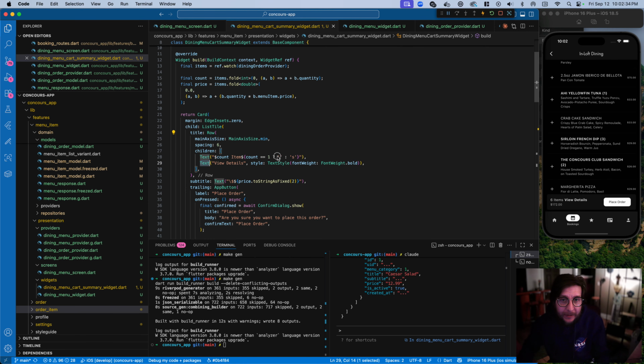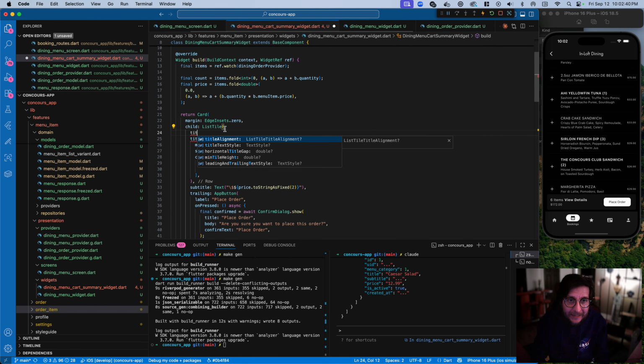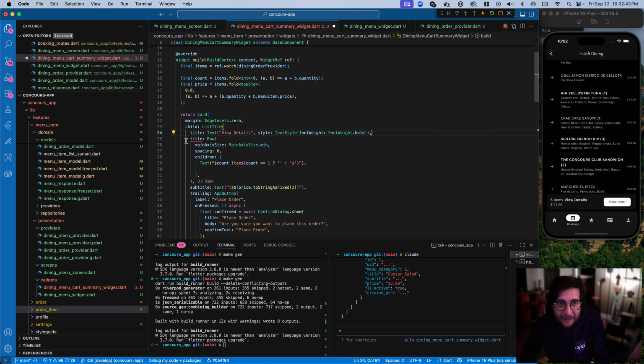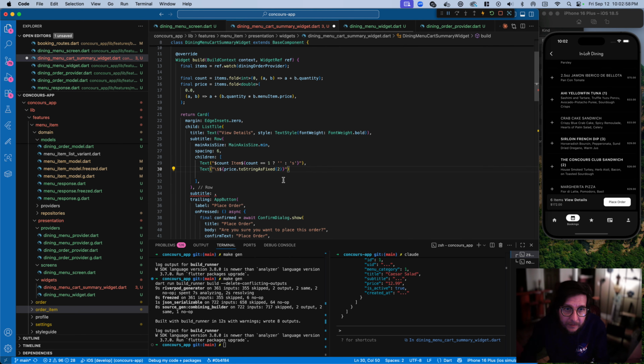Okay, here's what we're going to do. We're going to have this view details button, which isn't even actually going to be a button, guys. It's just going to be text, but clicking it will make this work. And then we essentially are going to use this as the subtitle. And we're going to take this here, and we're going to get rid of this.